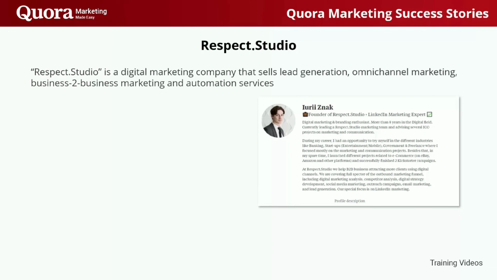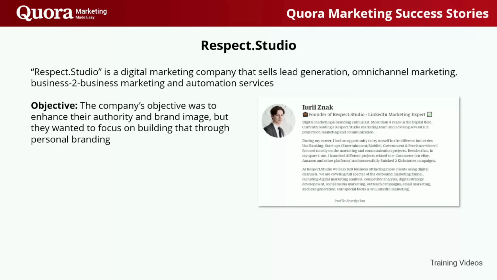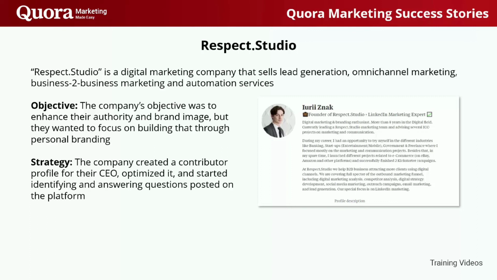Respect.studio. Respect.studio is a digital marketing company that sells lead generation, omni-channel marketing, business-to-business marketing, and automation services. Objective. The company's objective was to enhance their authority and brand image but they wanted to focus on building that through personal branding. Strategy. The company created a contributor profile for their CEO, optimized it, and started identifying and answering questions posted on the platform.